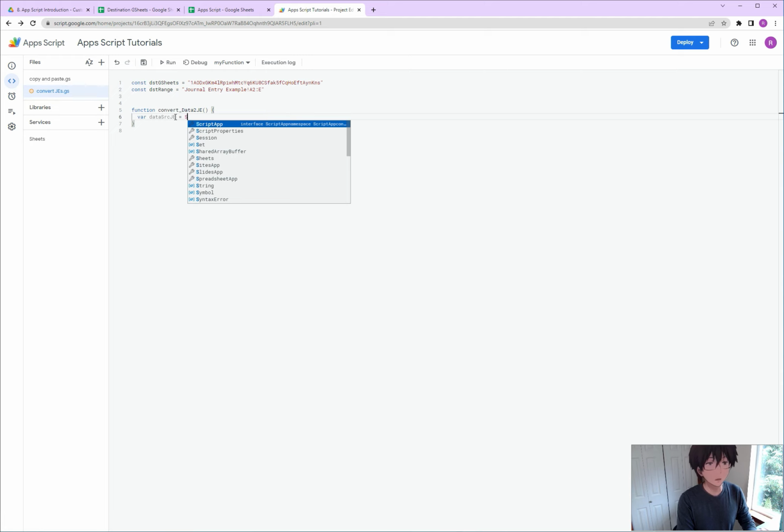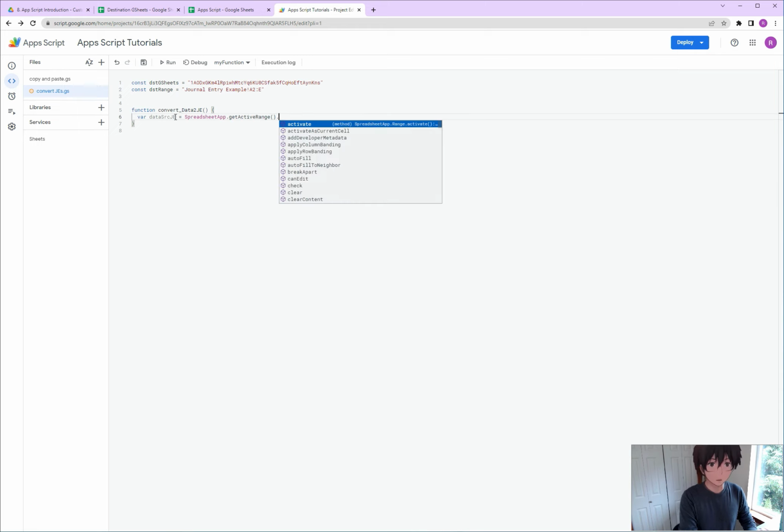This time, instead of using the Google Sheets API, I want to use the built-in SpreadsheetApp, with which you can get the active range and get the values of that active range. And I will explain why I want to do so.